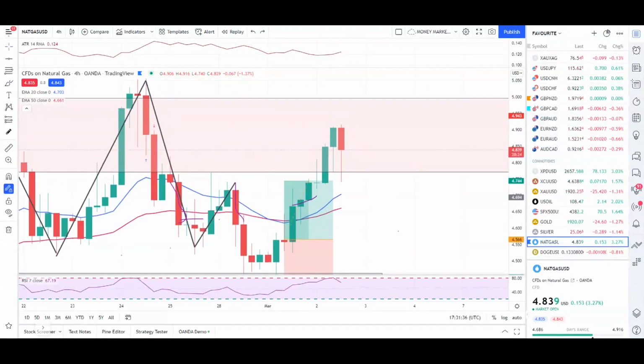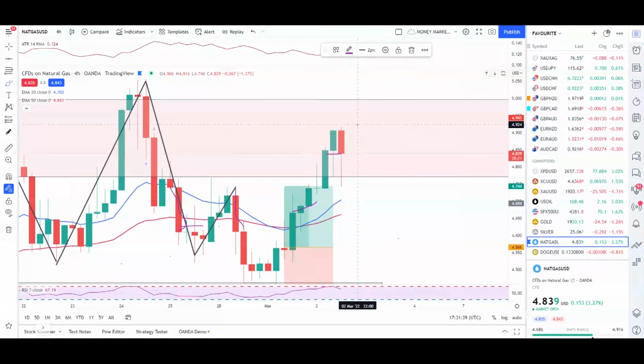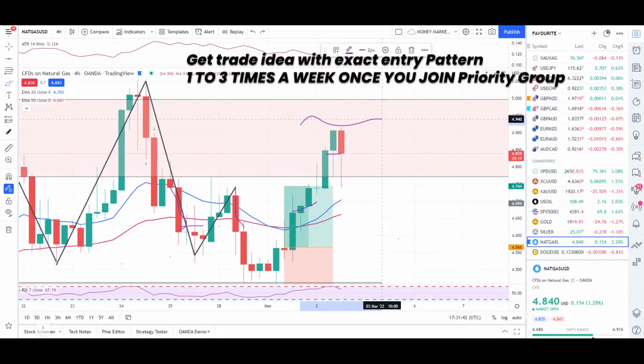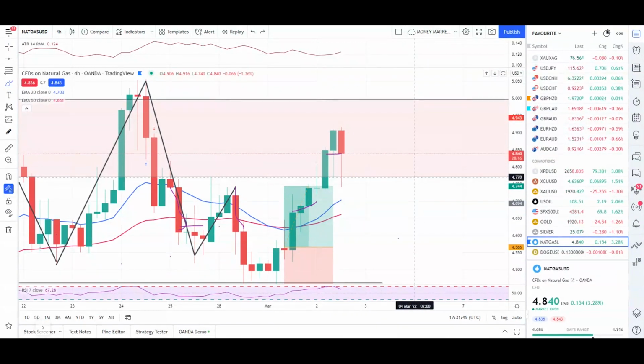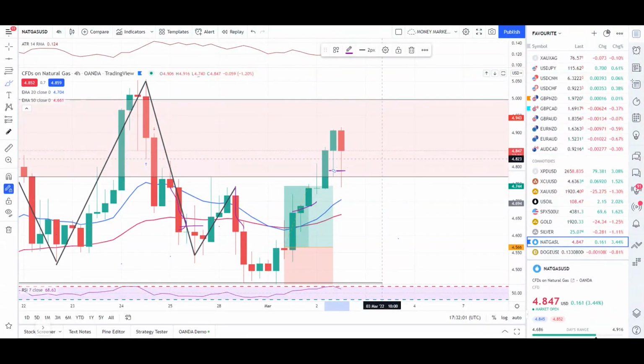Looking at that, we are getting an engulfing candle in our selling zone, and this zone is, by the way, from 4.770 up to 4.996. So we are getting this entry pattern within this zone. And normally I would like a close at least below here, which is 4.790. That would be an awesome entry.